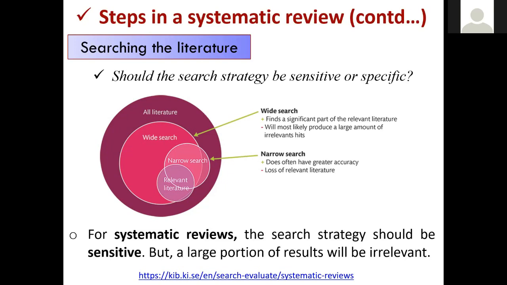Now, for systematic reviews, it is advised that the search strategy should be sensitive. We try to keep the search as wide as possible so that it is as exhaustive and as comprehensive as possible, and no potentially eligible study is missed out. Of course, the search will also include a large number of results which are irrelevant, but then we can deal with these at a later stage. But to begin with, we do not want to compromise on any potentially eligible studies for the review. So it should be sensitive.